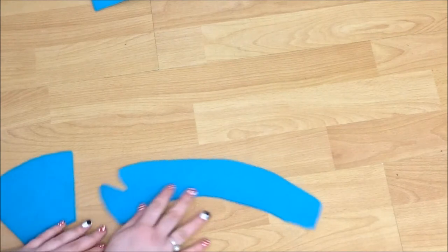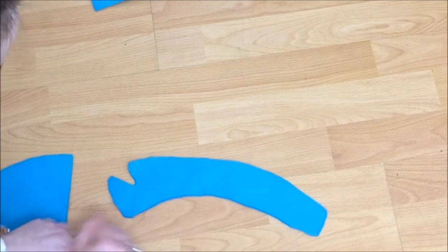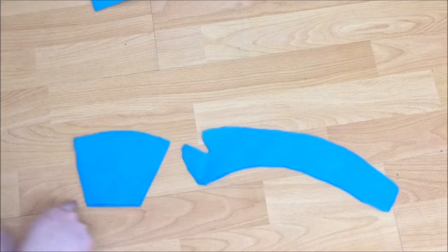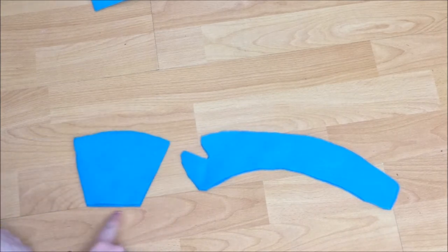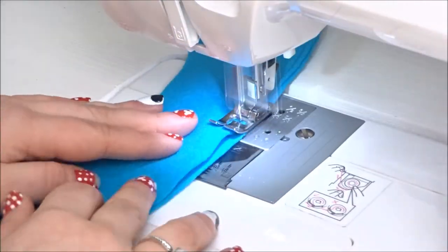When you're sewing it down, you're going to sew along the side and across the top, leaving the whole bottom curve open so you can turn it right way out. You're going to do the same thing on the tail as well — go up the side, around the curved edge, down the side again and leave the bottom open.